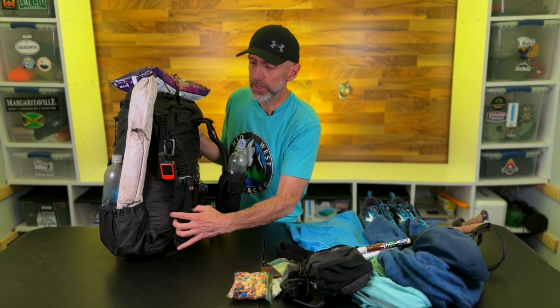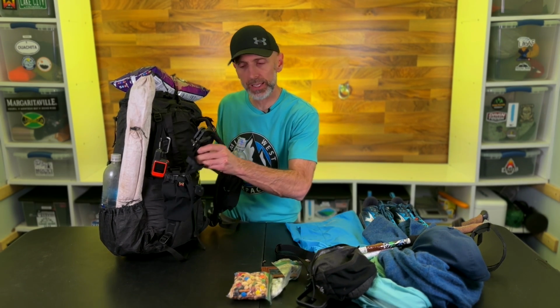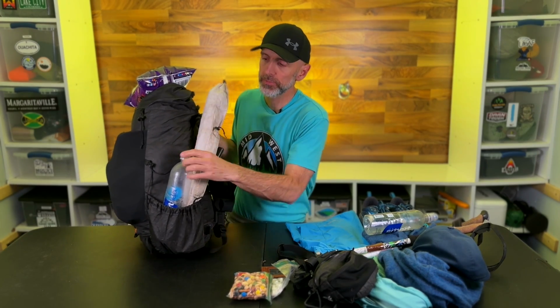So like I said, I took off that holster for my tripod, but I added on here a second water pouch pocket from Waymark. I have the same thing on this side. There isn't anything in here right now, but this thing only weighs a couple grams, and I may end up shoving my tripod in there, or I can put snacks in there. I just thought it would be nice to have that second pocket. So over here on the other shoulder strap, all I have is that pocket, and I have a 750 milliliter water bottle that will be full of water when I start.